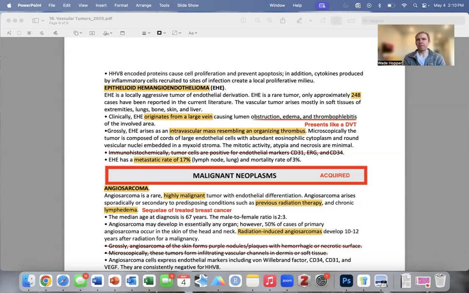But my teaching point for this specific pathology is let's talk about venous anatomy, okay? You got deep veins and you got superficial veins. What's the difference between them? How do you know if a vein's a deep or a superficial vein? Deep veins are called deep because they sit underneath the muscle fascia. Superficial veins are called superficial because they sit on top of the muscle fascia. You have perforating veins that connect your deep and superficial venous systems.